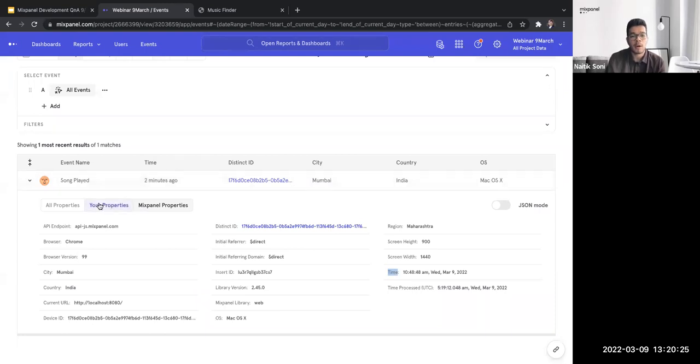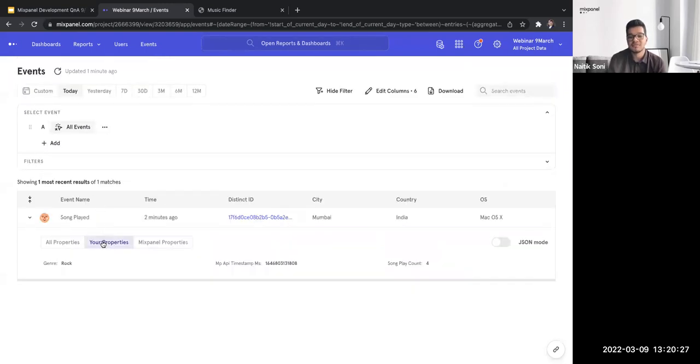Now, coming to your properties, the ones that are custom sent by you, you would notice that genre is something that is sent, which was expected since we sent it with the event. However, with that, we also notice something called song play count that is being sent. Now, this is your super property, which was registered before sending the event.